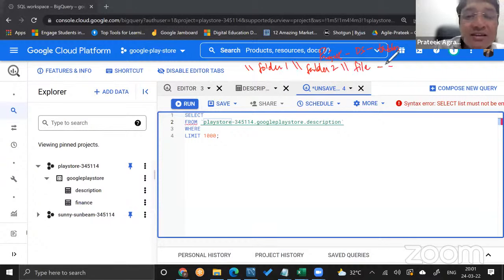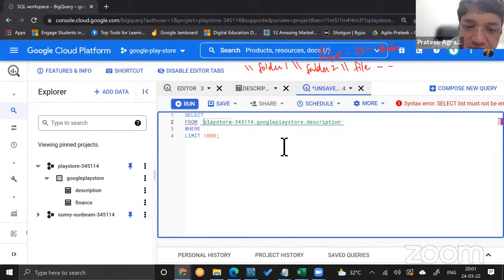Similarly here, instead of a folder path, we have project dot dataset dot table, and put it under a pair of ticks. You see here at the end, and here also it is ending. So it's starting and ending with a pair of ticks.